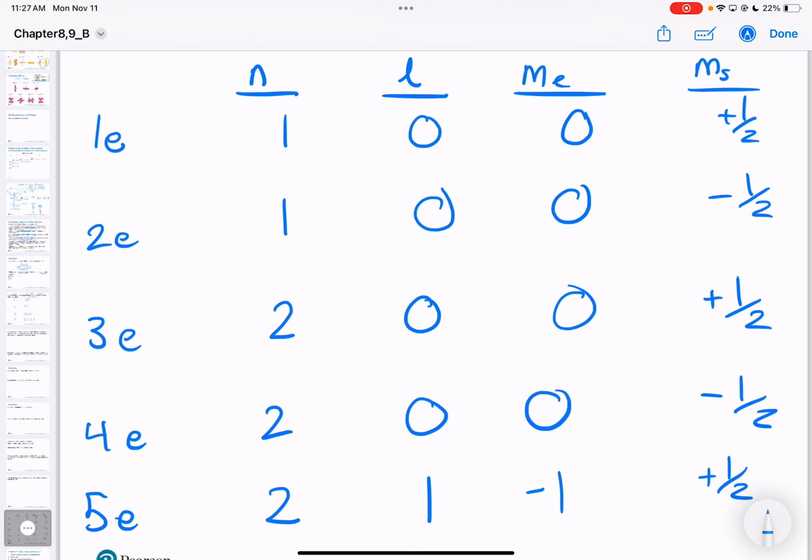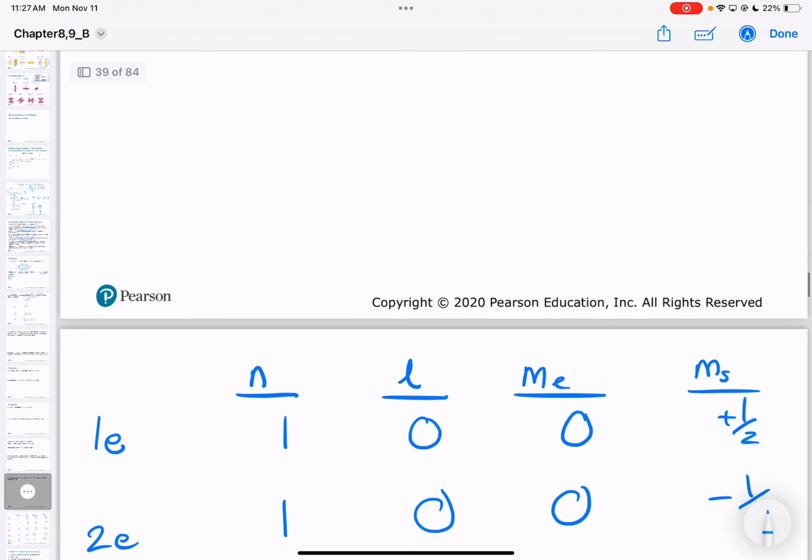Yeah? How do you know the spin? So the spin is always plus 1/2 or minus 1/2. In a given orbital, you have to have one of each. So let me draw this, because I think sometimes seeing a visual representation makes it a little easier to understand. So 1, 2, 3, 4, 5. So what I was saying about this one here, if it's pointed up, it's plus 1/2. So this one here, we just always start by saying it's positive. And then if we add a second one, we'll say it's negative.